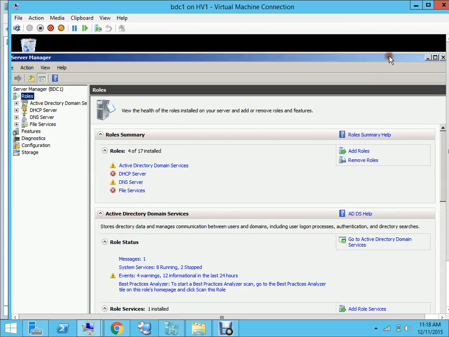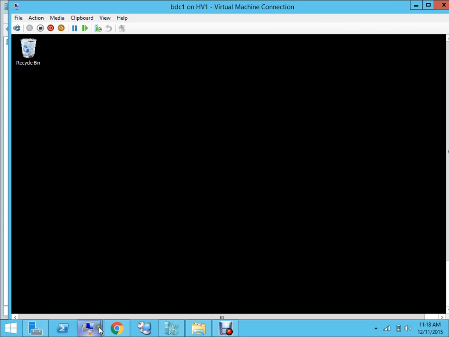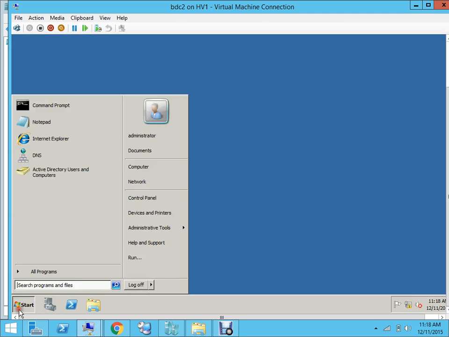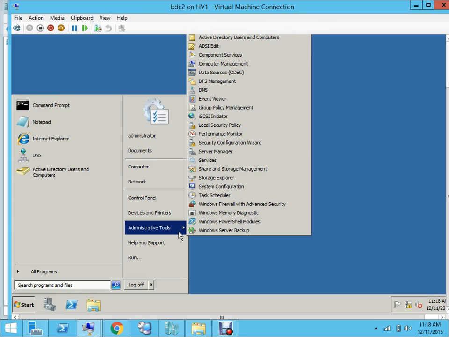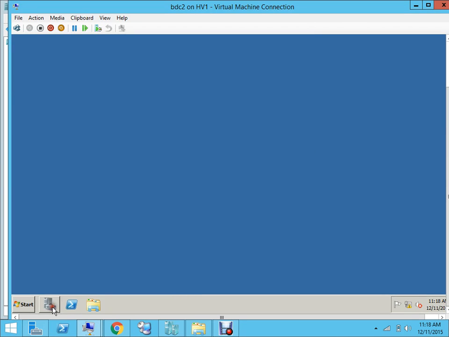Now you have to do the same thing on the domain controller on the remote site. I'm on DC2 now, so you'll do the same thing. You will go to the server manager, install file services, and in the same way install namespace. It's up to you; in this case you don't have to install namespace, but you have to check mark the replication because we are replicating between the two sites. I've already installed the roles on this one, but you have to follow the same way that you did on DC1.